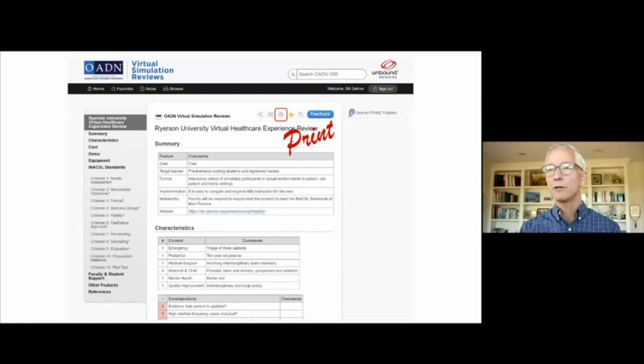Another feature is the ability to print. A lot of times on the web, you go somewhere, you say, this is great, I don't have time to read it all, I'm going to print it, and you do, and nothing comes out on the printed page because the page is not designed that way. In our case, when you click on that, up comes a page that's completely designed for printing, and you get a great printout of it. You can also make a PDF.